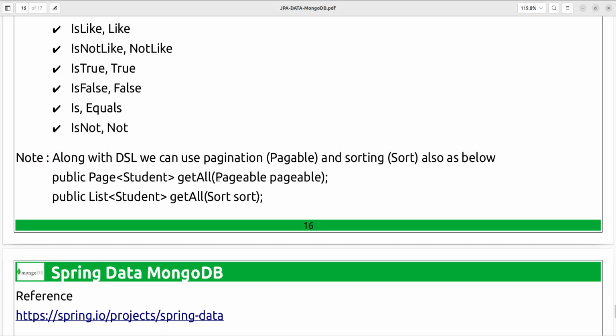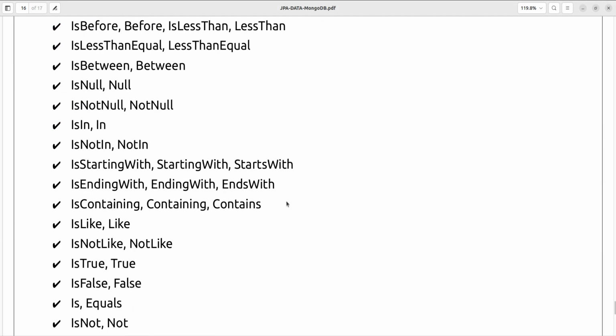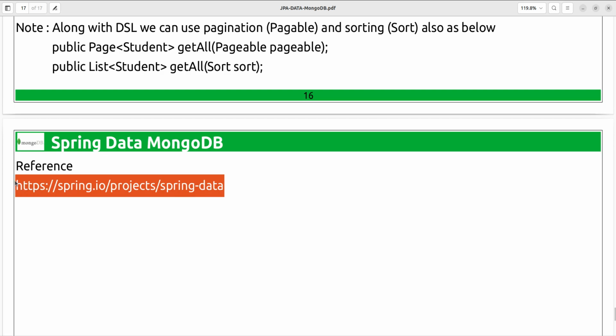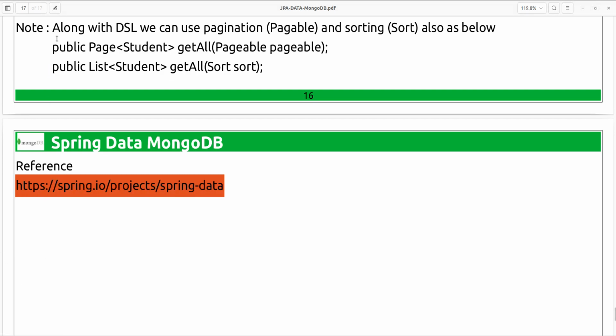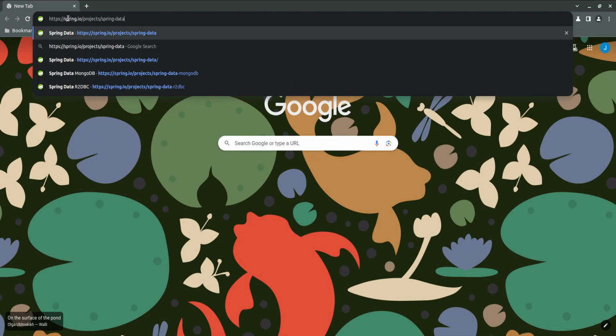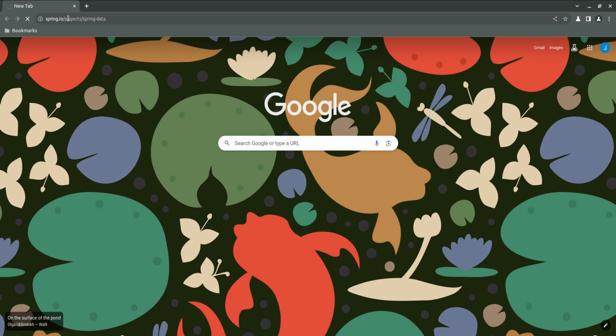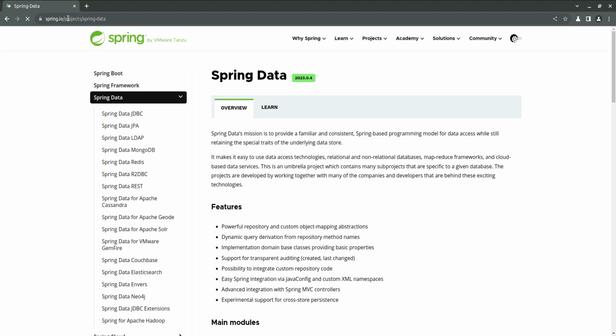Okay, so this is all about Spring Data. If you want to read more about this, I will paste the link in the description. You can read from there. In the Spring Data project, there are a lot of modules like Spring Data JDBC, JPA, LDAP, MongoDB, Redis, R2DBC, REST, Apache Cassandra.